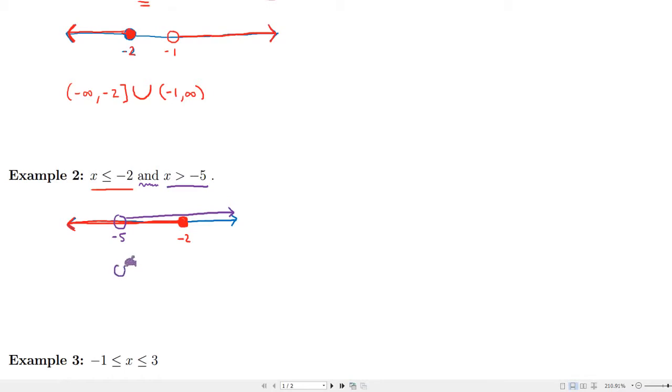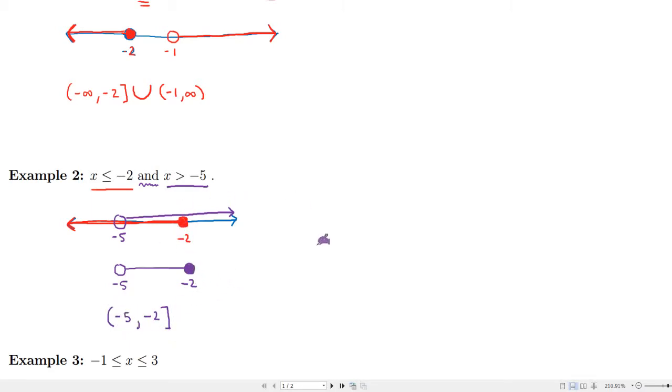So the real picture kind of looks like this: -5 to -2. So really just filling in where the red and this purple are overlapping, and you're getting this interval here. So that interval, using our notation, we would just write -5 and use an open parenthesis because it's not including that. But instead of going to infinity, we stop up here at -2. And we would use a bracket to close that off. So that would be our answer, actually.